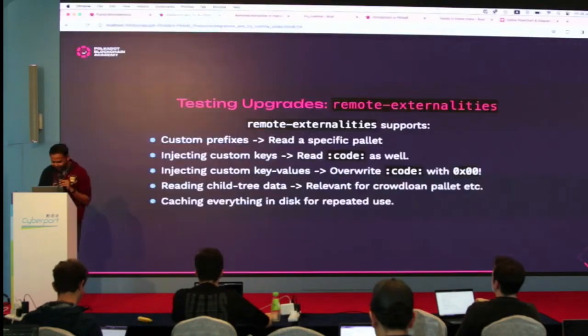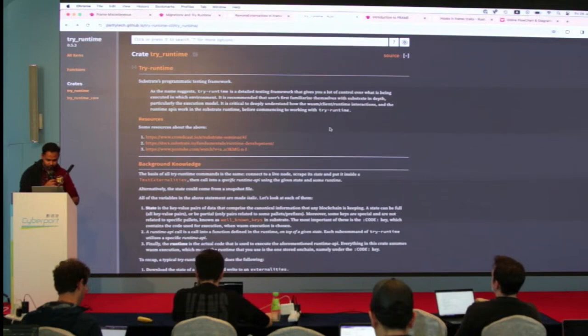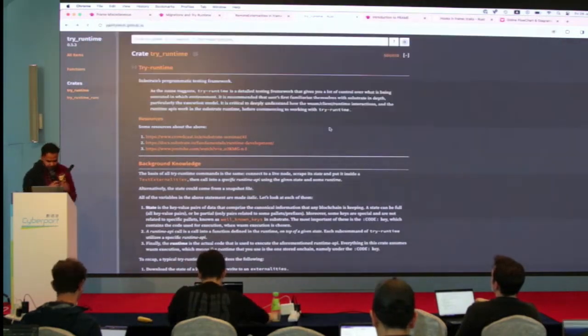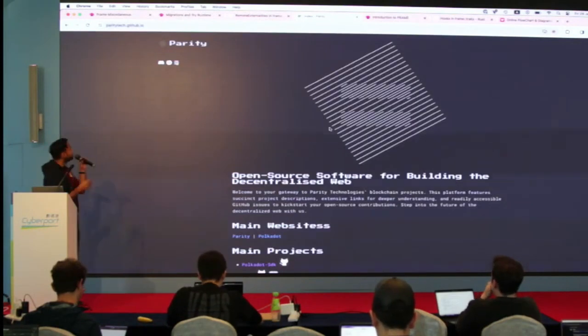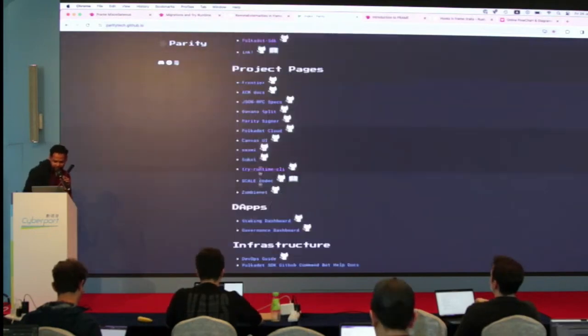Okay, let's actually do it at this. I guess this is the most important link for anybody working with substrate chains. You can always open this and look at all the things that Parity releases.